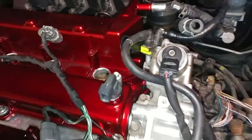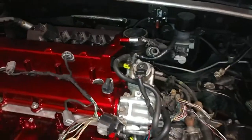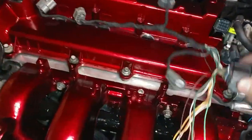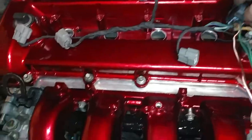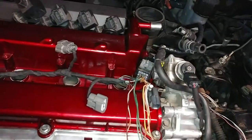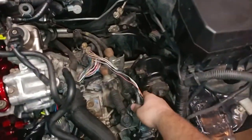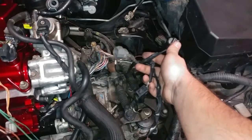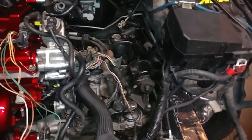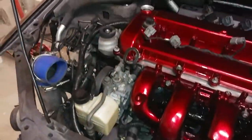I'll rewrap it all up to here, just like that. This will have a cover over it. This will have a cover over it. And, yeah, so that will just kind of sit in there, fairly well covered with all of this wrapped and plugged in. I think it should work out pretty good. Pretty stoked on it. Still got to figure out what I'm going to do with all these. But it's going to be quite a process. I'm still trying to decide what I'm going to do.